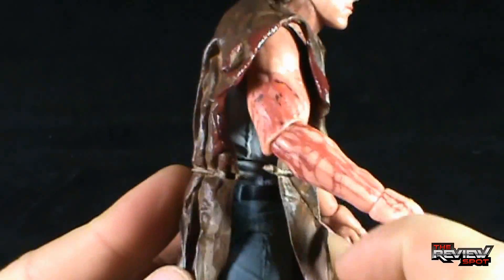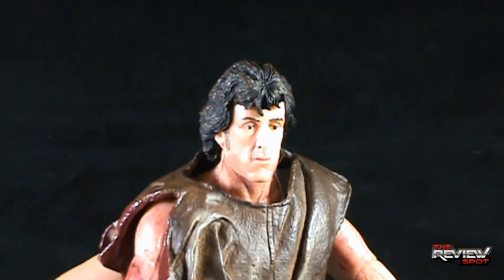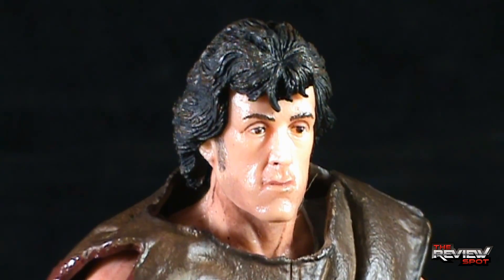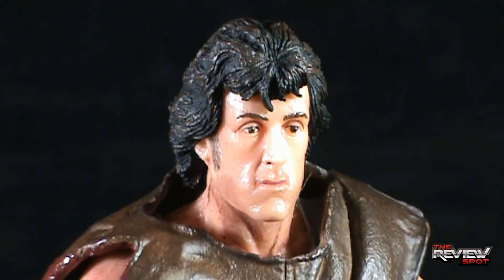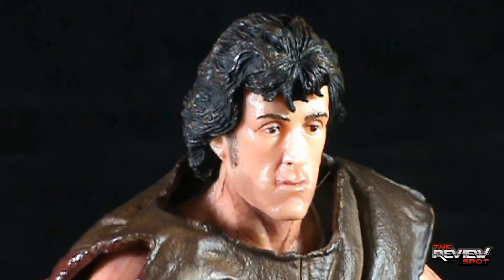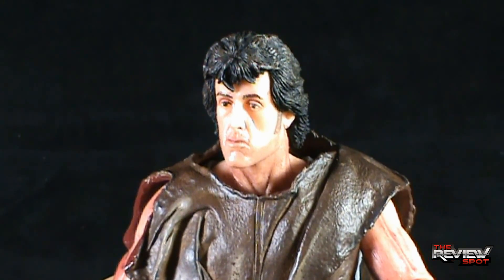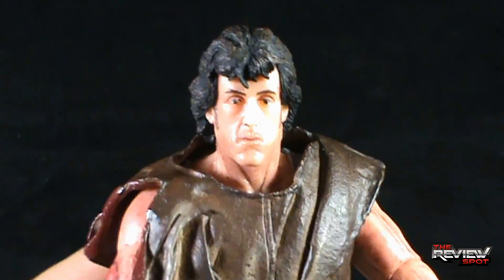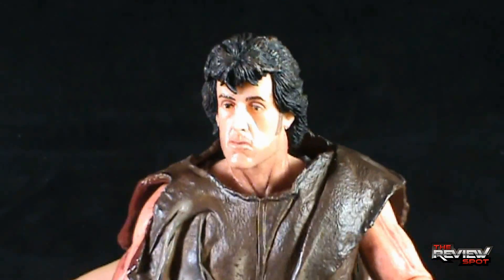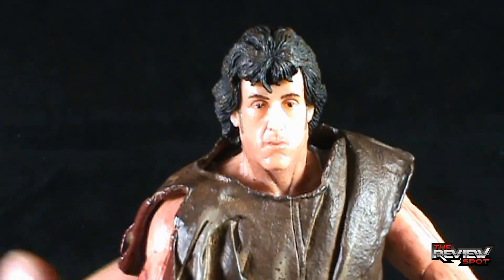The hair and the face are a vast improvement over the original Rambo. Truth be told, based on where that first Rambo was, I had no inclination to pick up additional Rambo figures. Having seen this figure, on the other hand, it's really reinstated my interest in picking up future Rambo figures. Rambo First Blood Part II is definitive Rambo for me, and seeing what NECA is doing here makes me very hopeful for future figures. It's almost a shame — I wish we could have omitted the very first Rambo figure for how much better this one turned out.